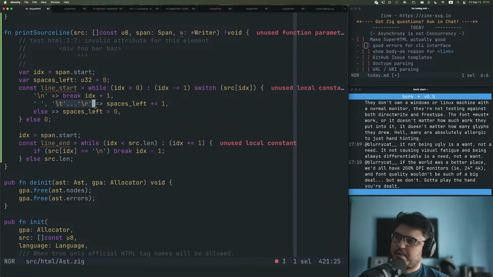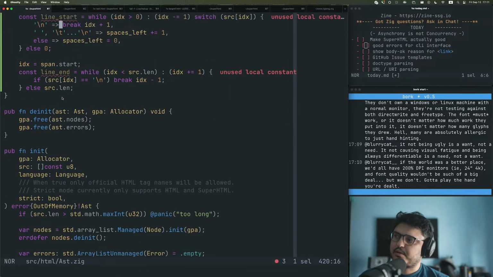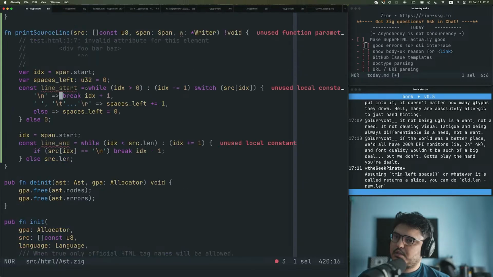Okay, this should have the problem that these two ranges are overlapping, but I'm waiting for Zig to complain about it before I do something about it. I know that I can call the function, but I'm trying to do everything at once. Since we have to scan leftward anyway, we might as well count spaces as we do that. Of course, we could totally do first trim left, then count the difference.